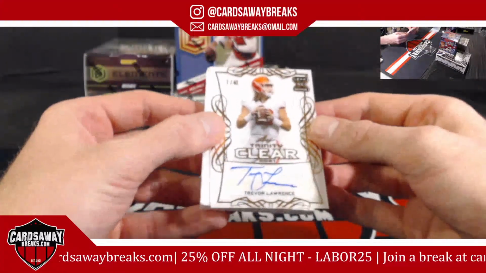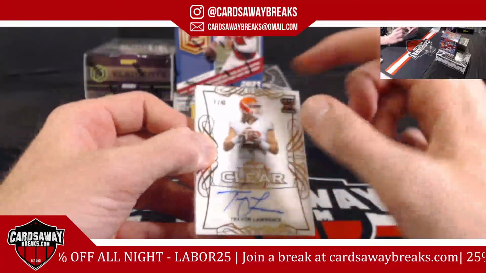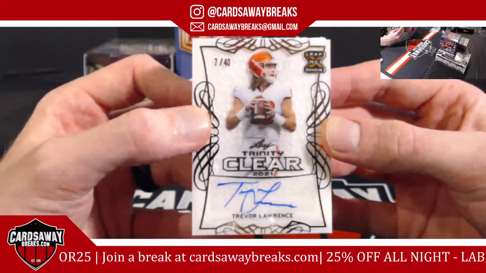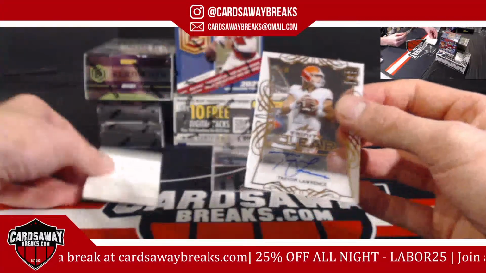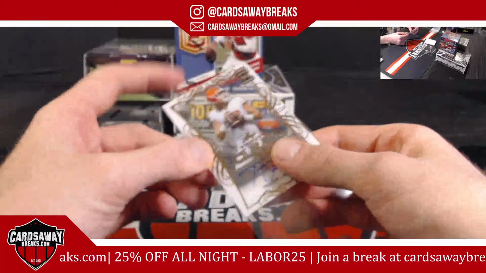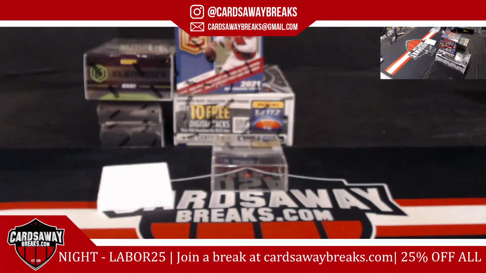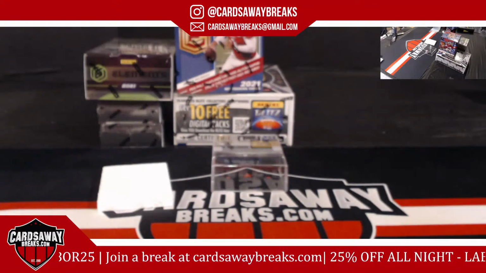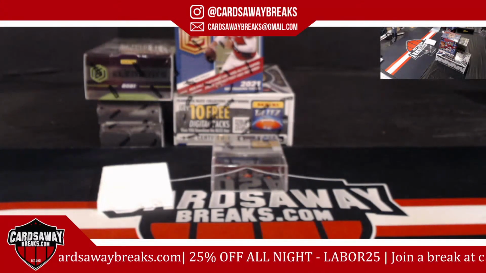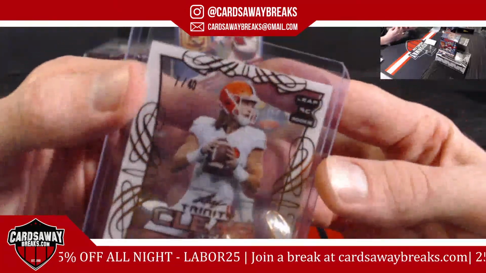It does have some stuff sticking up on the top. I'll let you figure that out, DC. Trevor Lawrence, number 70, or number 40. Wow, the 7 out of 40. T-Law, baby, Jacksonville. Going to Duncan C. Yes, sir. It's got like a little piece of plastic sticking out on the top. I'm not going to do anything with that, but just wanted to point it out to you.